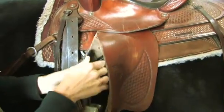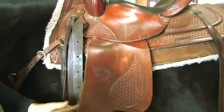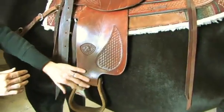Okay. We want to make sure that our Blevins buckles are working properly. And we want to make sure that our stirrup is put all together and hanging nice and safe. Okay? So that would be part of our safety check on our saddle.